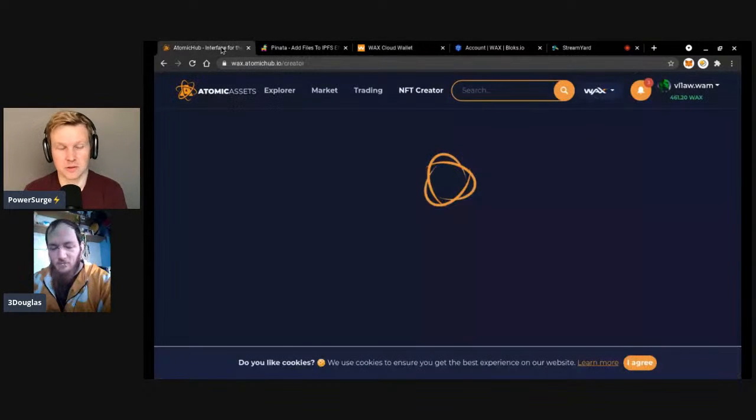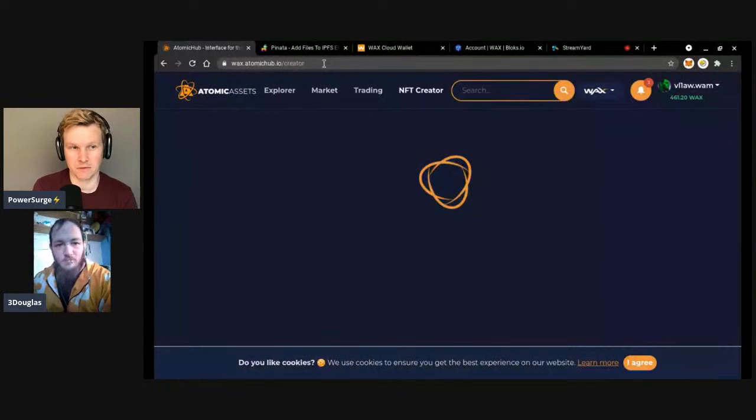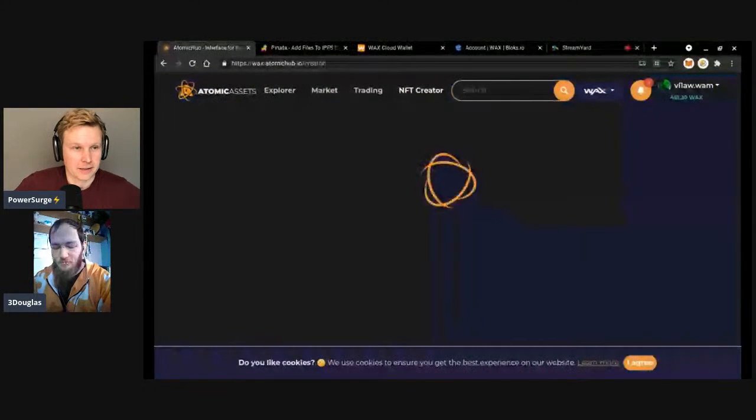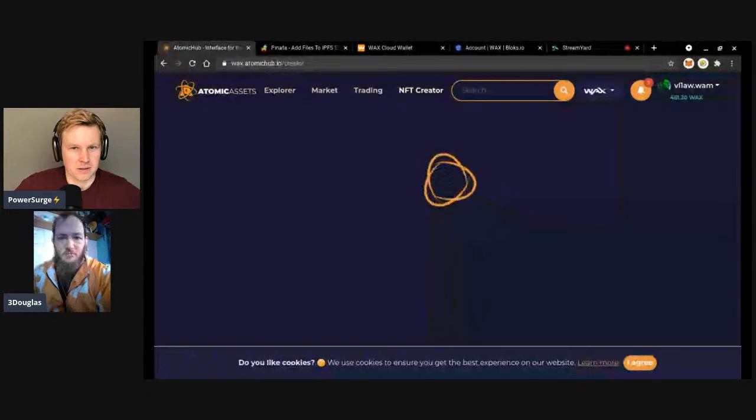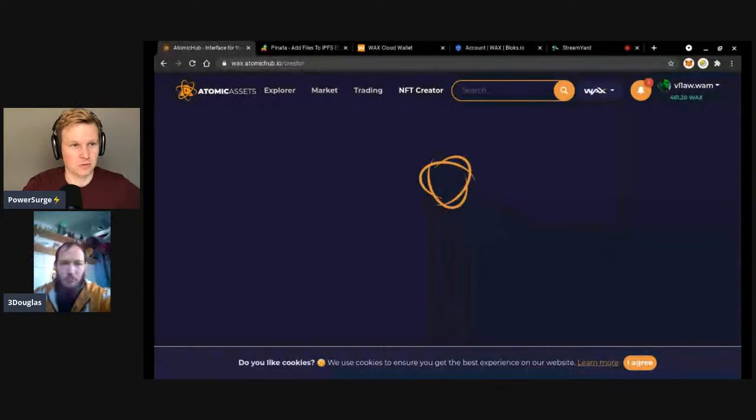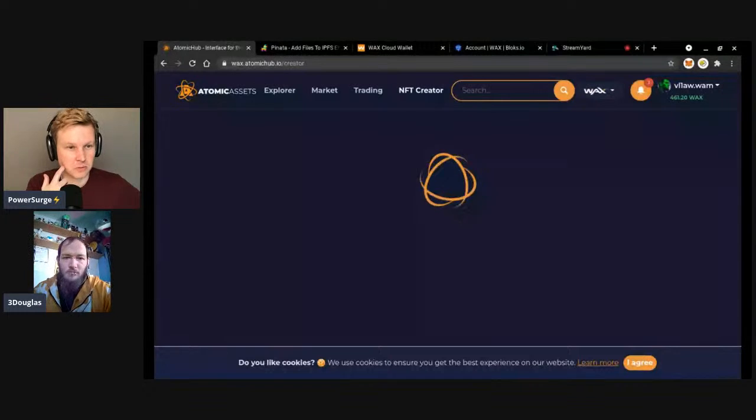Just to be clear, those used-up resources get reset every 24 hours, all except RAM. RAM is more like storage. If you create a contract and want to deploy it, you need to buy RAM, and the RAM that you put your contract into on the blockchain just stays there until you delete it. That's another difference between WAX and Ethereum.